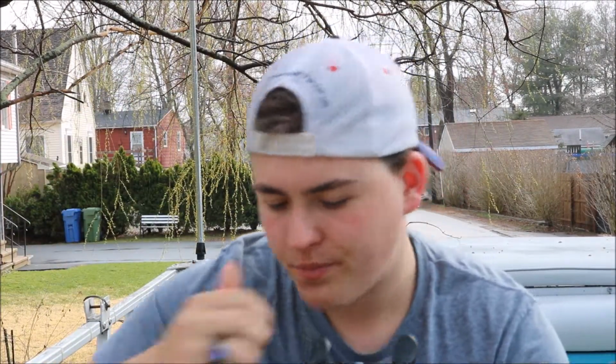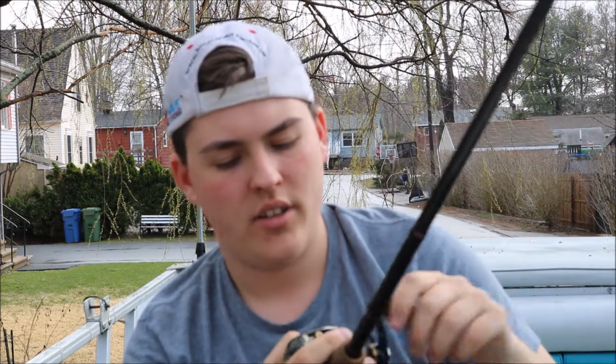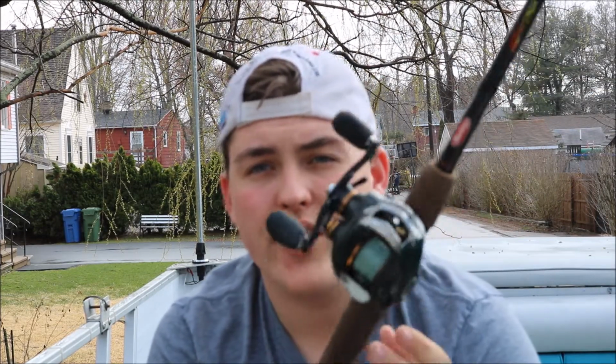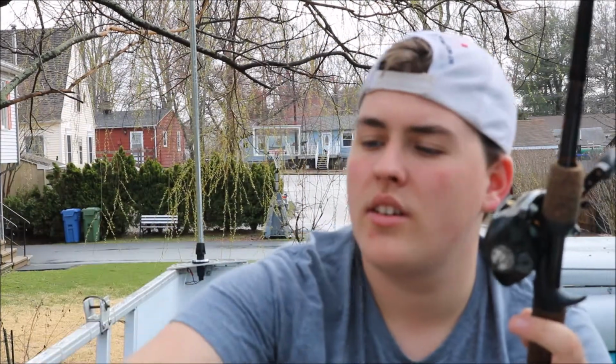Alright, we're back. So, for this topwater, I have a 7-foot medium heavy Berkley Lightning Rod with a 7.3:1 gear ratio reel. Any reel is really gonna work. And I have 15-pound braid on here that I would probably put a 15-pound mono leader on to give you extra stretch with the treble hooks on this bait, because with the trebles, you don't want to rip them out of their face with the braid. So mono is going to help you get a much better hook set on that.